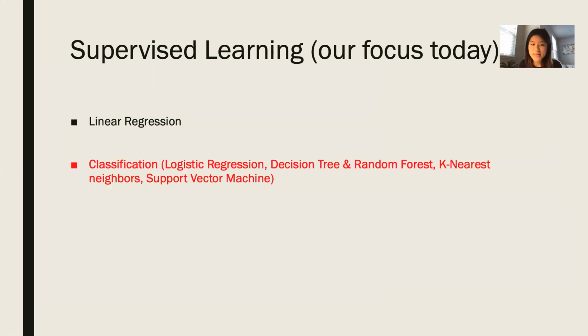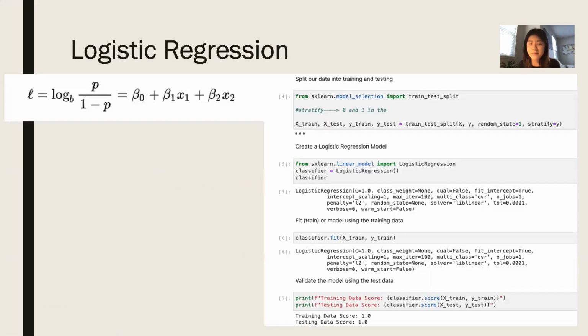The next one is classification algorithm. It has a lot of different classification algorithms. The first thing we're going to talk about is logistic regression. This is actually very similar with a linear regression, except the fact that now the response variable y is no longer numeric, but rather is a binary variable, which follows a Bernoulli distribution.